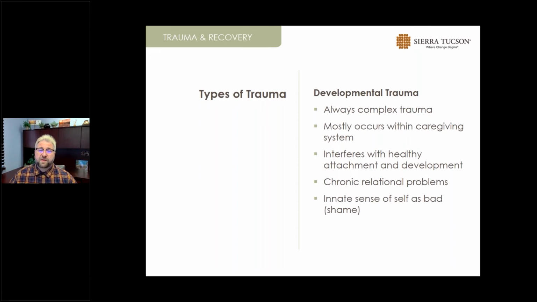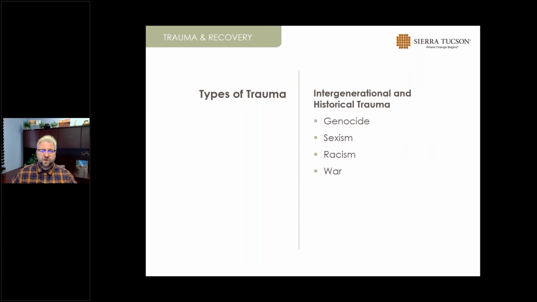And a couple of examples that I have as we move into the next topic, which is intergenerational or historical trauma. One of the things that has come up, and I've heard this from different people over the years, is they will say things like, my parents would tell me things such as, there's one person I worked with who said that when he was about 5 years old, he'd walk into the grocery store with his mom, and his mom would say, he was a young black man, his mom would say, take your hands out of your pockets or they're going to think you're stealing.